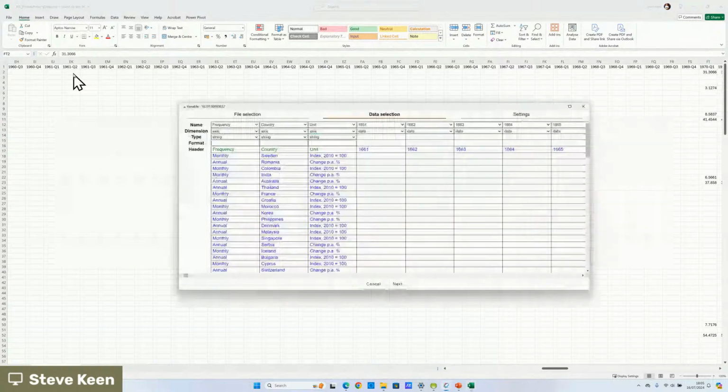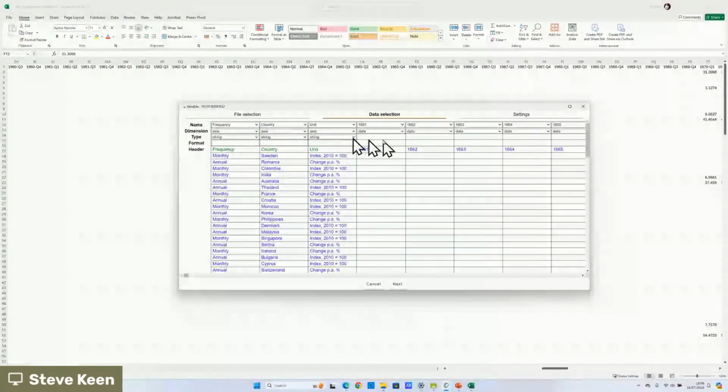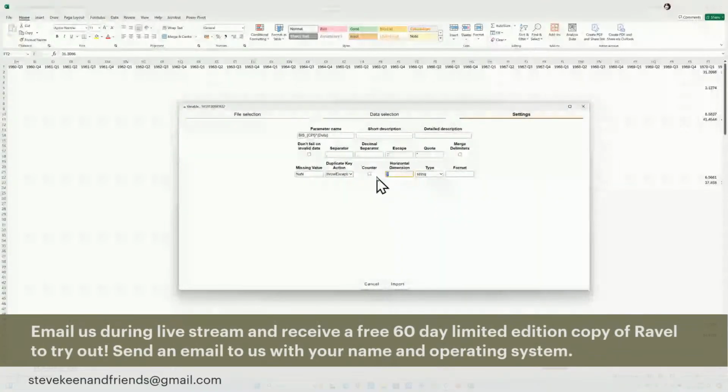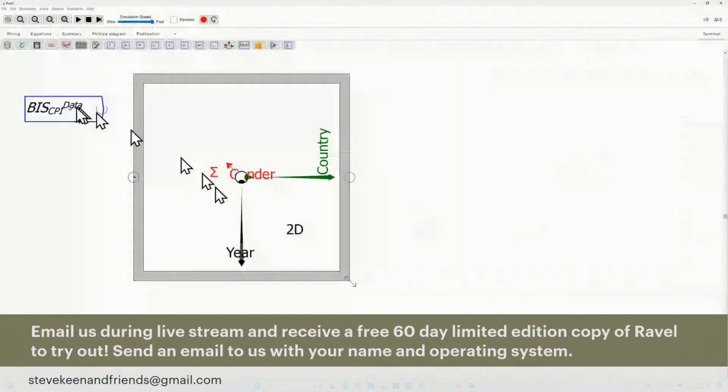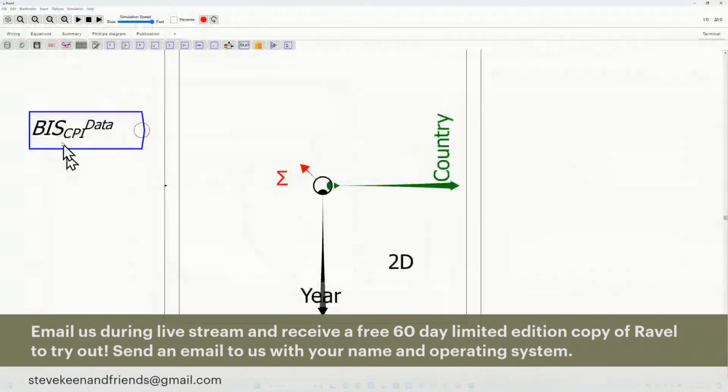So Ravel then looks at the data and so the first column is frequency, third is unit, and it guesses those are axes of your data, and then the remaining columns are all data. So it's guessed that data accurately. And I now then say, well, what's the horizontal dimension? That's going to be the date, which is the time dimension, and the format of that data is both yearly and monthly, so for that reason, I'm not going to specify the format. I'll let the program work that out. I click on import, and if we go back to Ravel, we now find there's the data file.